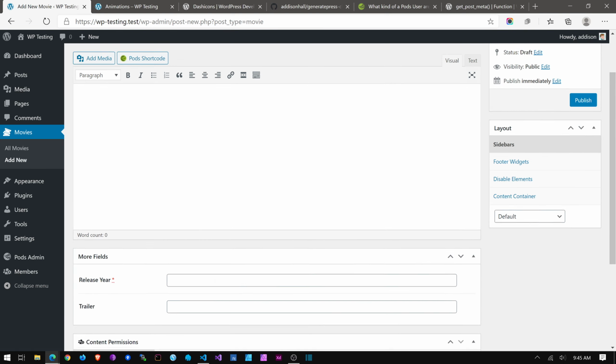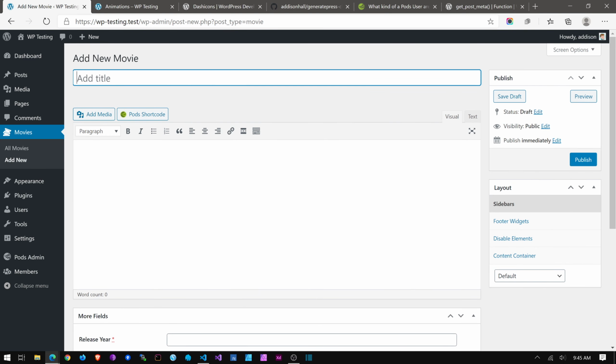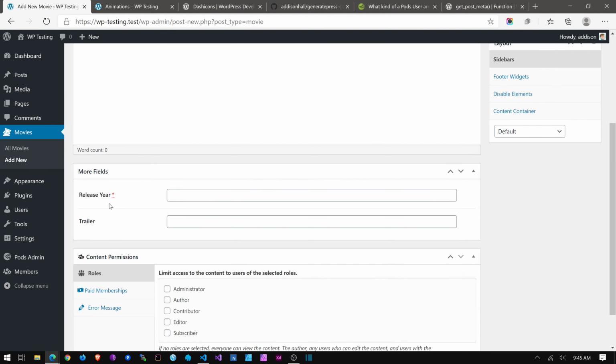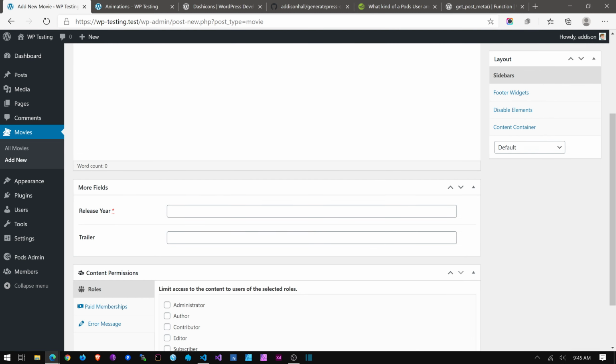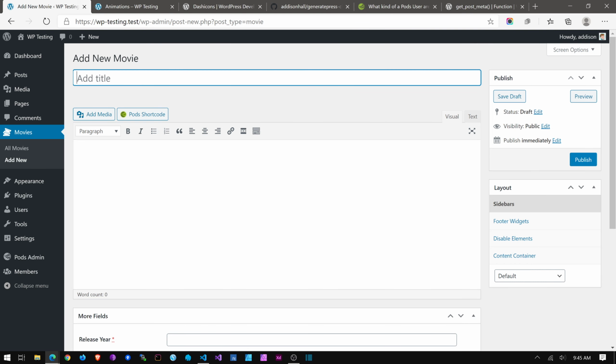And just FYI, what you get now is we do not get the beautiful block editor with pods. As far as I know, I don't know if there's a way to change that, but again, this is not a video about pods specifically. I really just want to show you this plugin.